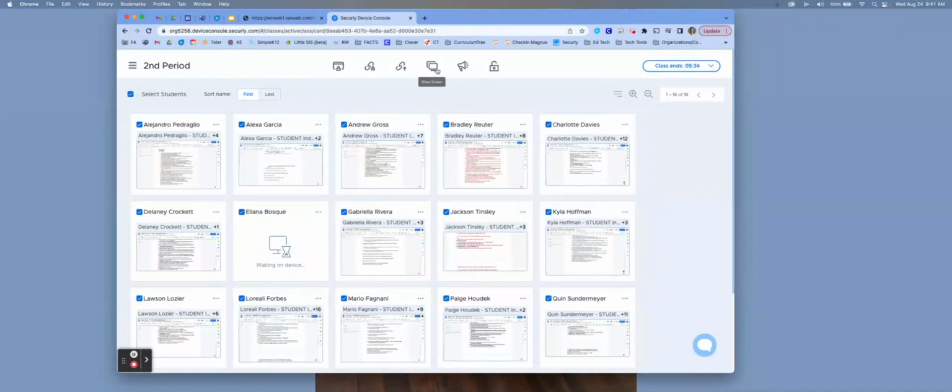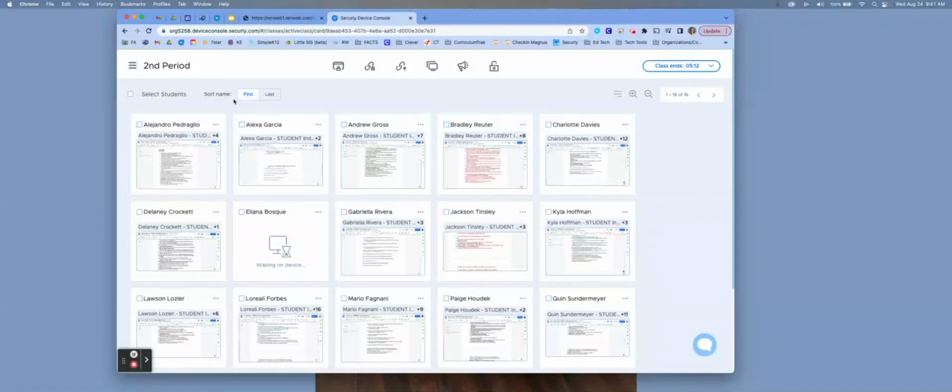You can also share your screen or their screen with one another, especially if a student has exemplar work. It's always great to share student work with others. You can send an announcement to the entire group that will flash up on their screen while they're working, some reminders. You can also release here if you have locked or released a student from the class.